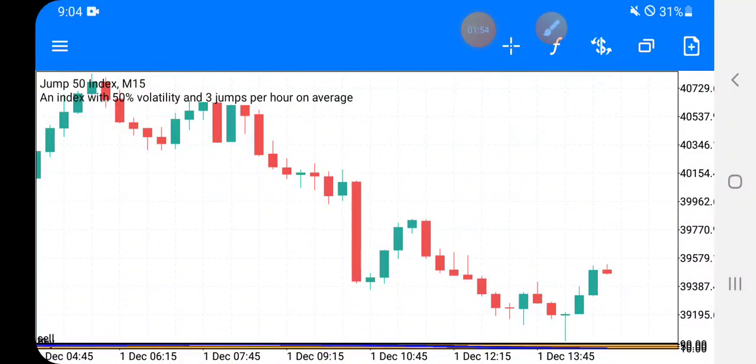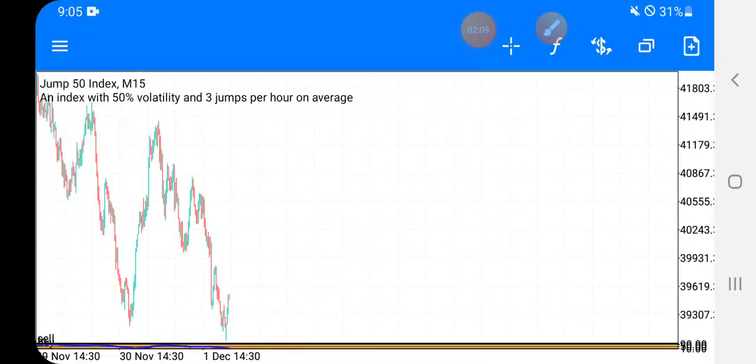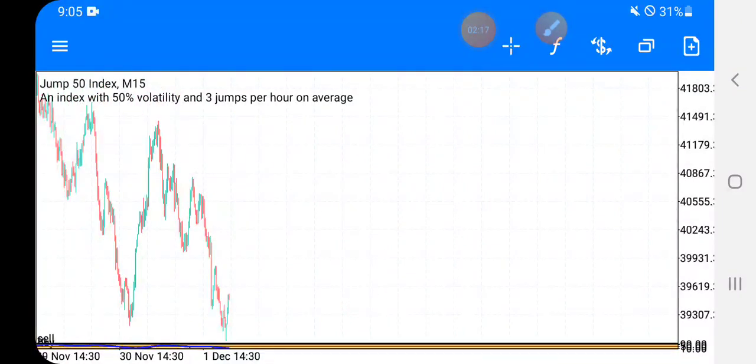Now when you open your chart, you can see my chart. What I need to do is zoom out completely, so that I will see the chart clearly. I will see everything and whatever pattern the chart is doing. As you can see, I've zoomed out completely. This is zooming out, this is zooming in, right? So if I'm zooming in, it is this way. Zooming out is this way. So I've zoomed out completely on my phone.